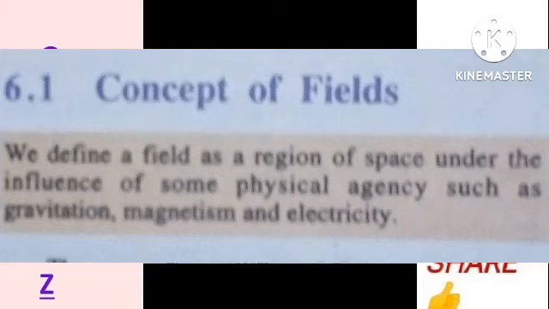So basically, a field is a force whose source does not require contact with the body to which it is applied. So these fields, whenever they are applied to any other body or object, do not require contact or charges, or any other particle. So this force field, we have scalar force field and we have vector force field. A scalar field is one that has only magnitude but no direction, but a vector field has both magnitude and direction. Examples of scalar fields are temperature, energy, and density. But vector fields have both magnitude and direction, like the gravitational field has a direction, the magnetic field has a direction, and the electric field has a direction.